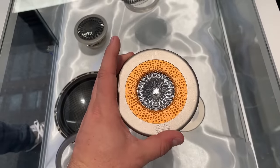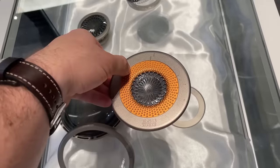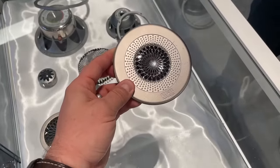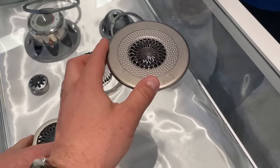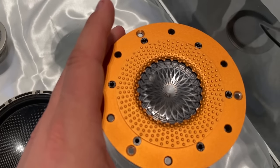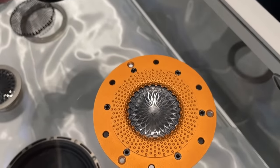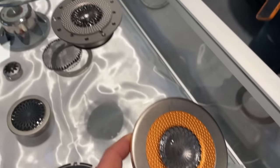Yeah, there are a few scratches on it because this is a demo piece. But it finishes an install really nicely with that ring, for sure. Oh, just like that. Nice. There's just something about this design. It's just so attractive. It really pulls my attention with this grill design. I really like that. I'm not 100% sure about this orange or goldy color though. Some people may like it, but if you want an aesthetically nice looking, blending install, then I think that's a better option.